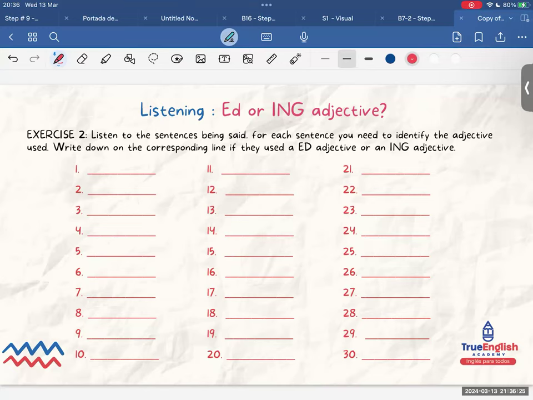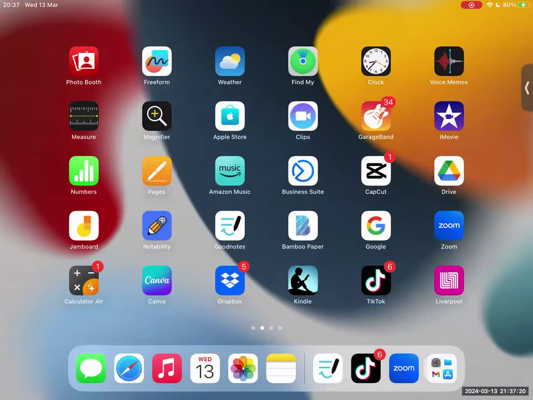One more time. Sí, lo vuelvo a leer. Espérense, es que, pues, no sé qué hice. Ahí está. ¿Sí estaban escuchando? Okay. Here we go. Solamente el adjetivo, ¿okay? El adjetivo. ¿Está con ed o está con ing? That is the exercise, okay? And you write it down, by the way.